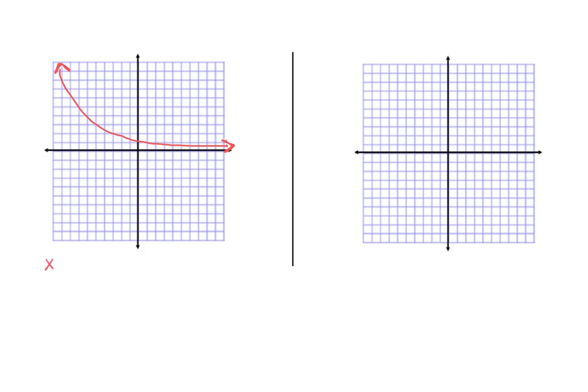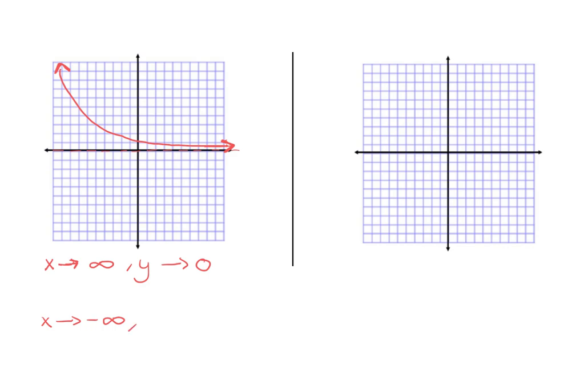And the way we do this, we're looking as x approaches infinity and as x approaches negative infinity. And our goal is to describe what's happening with our y values. So as x values are going towards infinity, what's happening to the y values? They are getting closer and closer to this horizontal asymptote. So it's getting closer and closer to 0. So these little arrows stand for the word approaches. As x approaches infinity, y approaches 0.